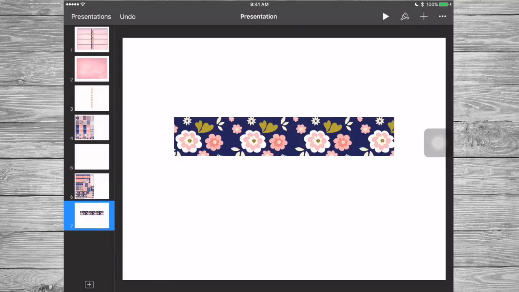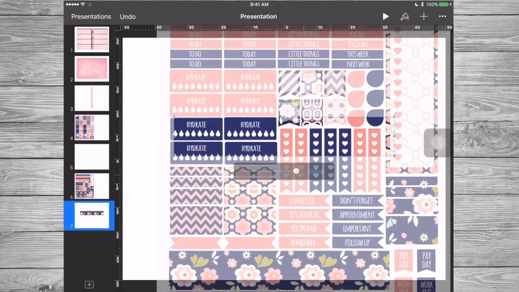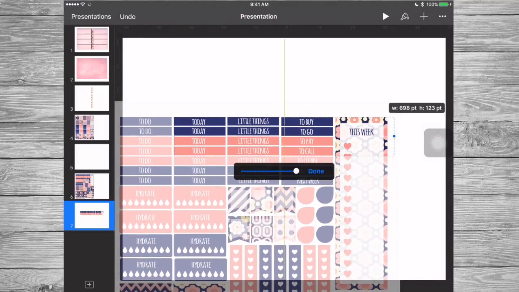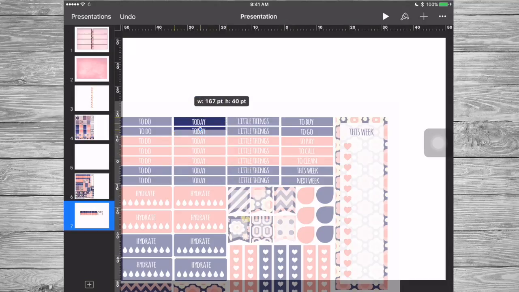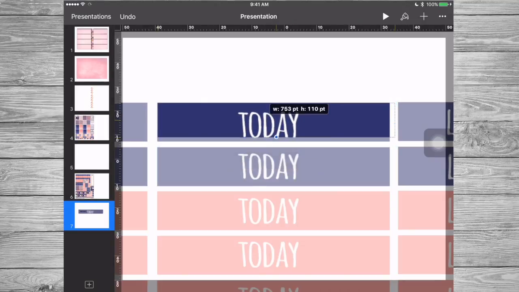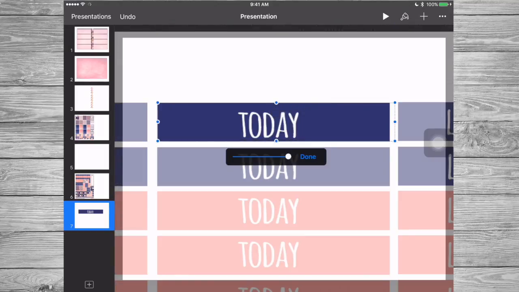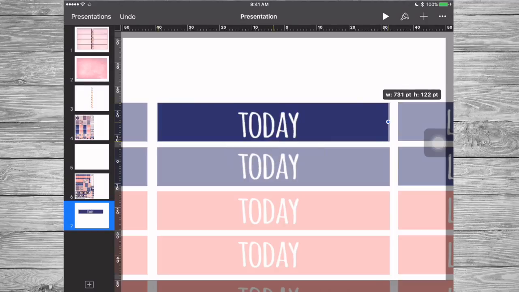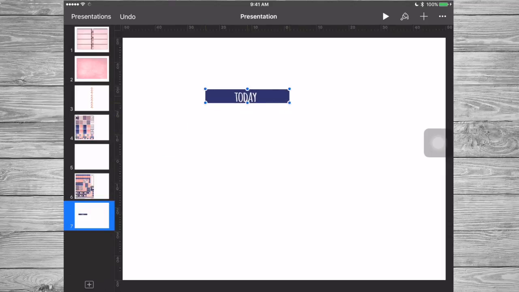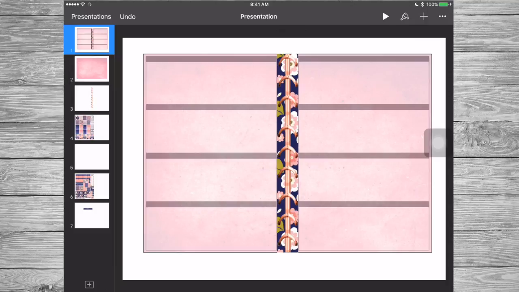So now what I'm going to quickly do is my 2-day headers. So I'm just going to crop it down to where I need it and then size it up so I can make a better crop like that. And let's see. There we go. That looks pretty good. Now I can scale it back down if I want to, and then copy. And then I'm going to, let's see, paste it.